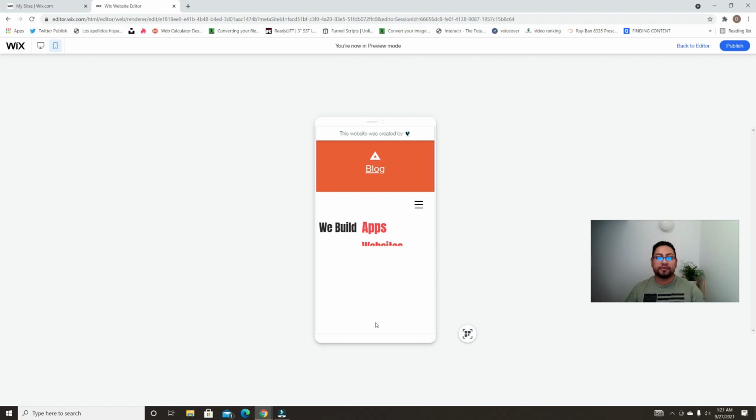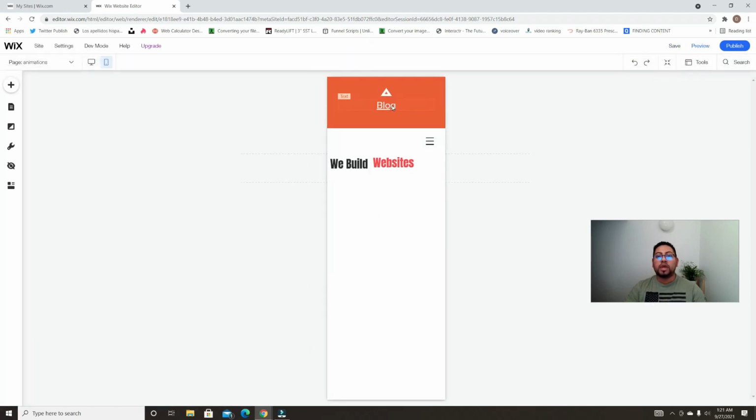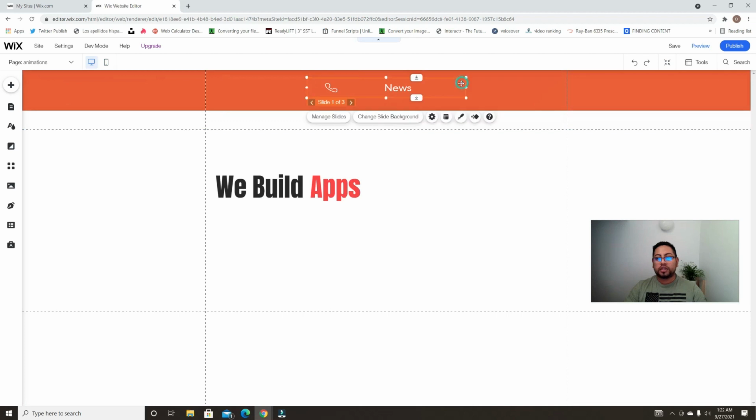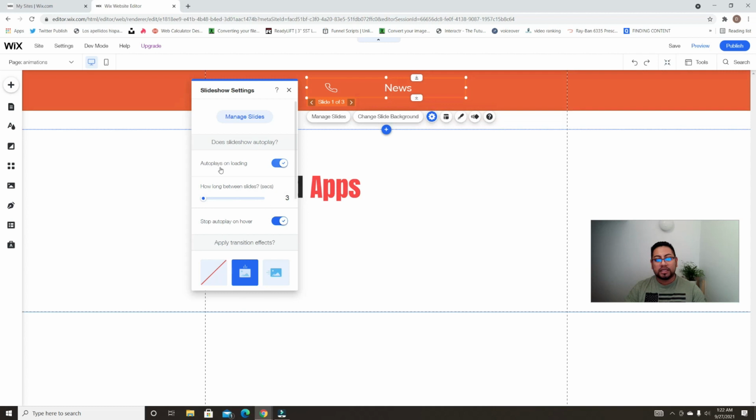Again, it's just a text effect that you can use, and you can again combine it with other things like this one right here. The thing about these sliders, if you want people to click on something, right, you gotta make sure that you select the effect. So for example, on this one, in the settings, it says auto play on loading and it stops on hover. So if you don't want it to stop when people move the mouse on top, then you can turn it off. But if you don't care, then you can leave it there.